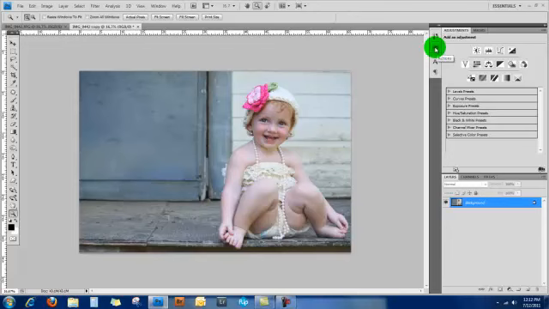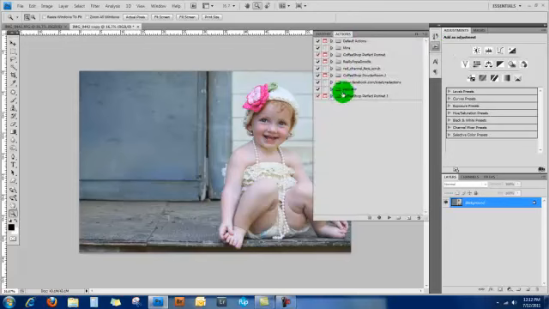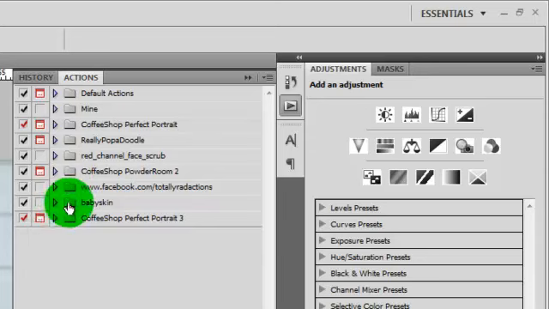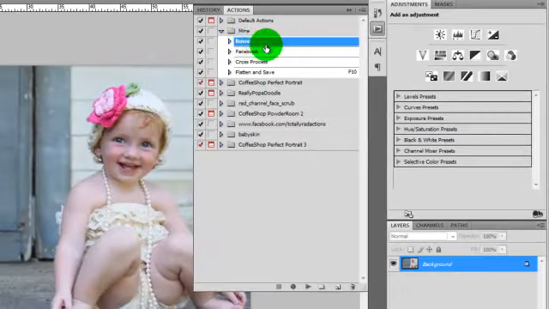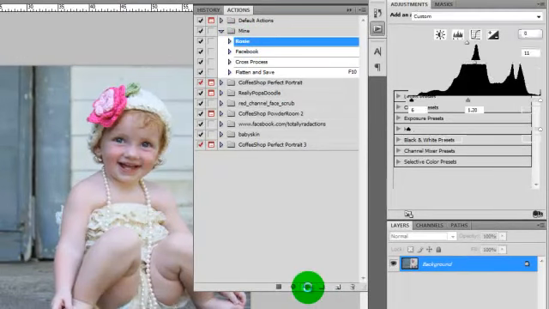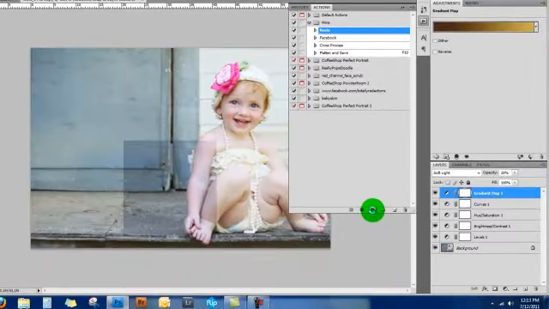This is the action icon, and when we click on it, we open up an actions palette. Some of these folders have more than one action in them, and I used to have a lot more actions in this, but I've gotten away from using them. I just have a few that I use frequently, and I hang on to them. The ones I've written are in here, and this very first one, Rosie, is the one we're going to be using. To run an action, we make sure it's highlighted in blue, then go down to the play button down here and left click on it, normal click. And then we just sit and wait.